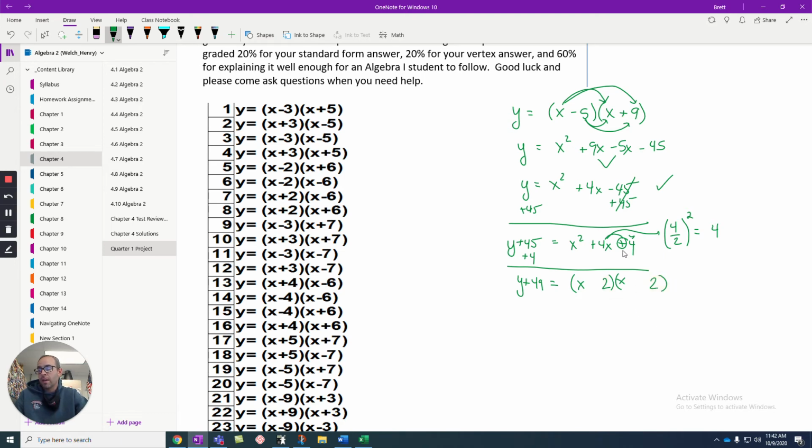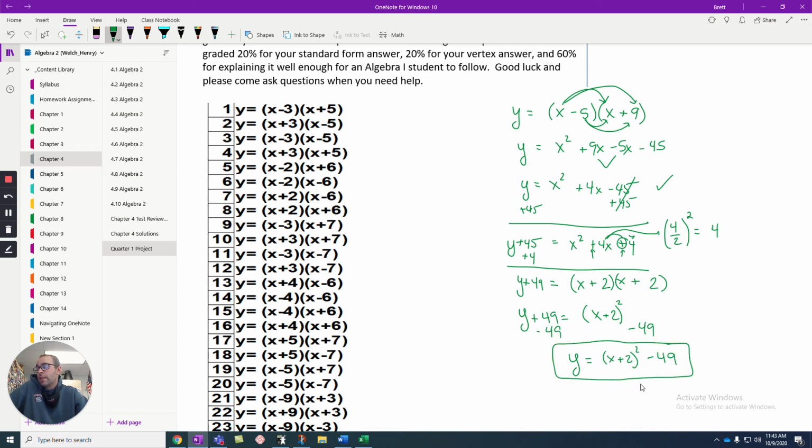The last number in my equation here is positive. That means my signs have to match. And in order to get a positive 4, I'm going to need a plus 2 and a plus 2. That means this can be written as y plus 49 equals x plus 2 quantity squared, because something times itself is the same as being squared. To finish getting this in vertex form, I would minus 49 from both sides, so that y is alone, and it equals x plus 2 squared minus 49. And that is the final answer I'm after.